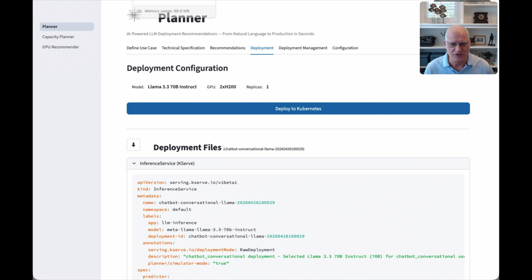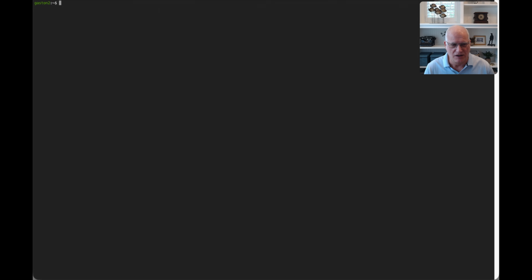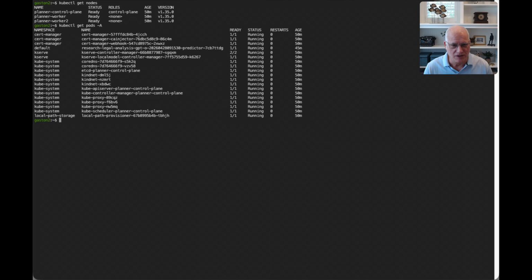Before I do that, I'm just going to mention what kind of cluster I'm using right now. This is a kind cluster that's currently just running on my laptop. And for this kind cluster, we have a vLLM simulator, which we use for testing. But it can also be useful just to try out the deployment. And you can see we have KServe running. Currently, there's actually one solution already running that I had deployed earlier. And then the KServe components.